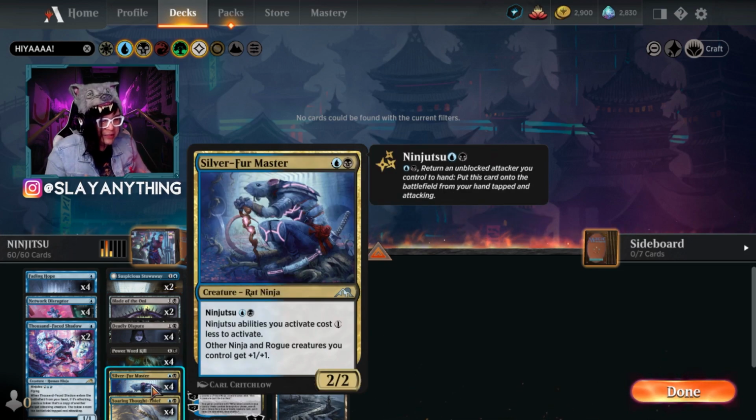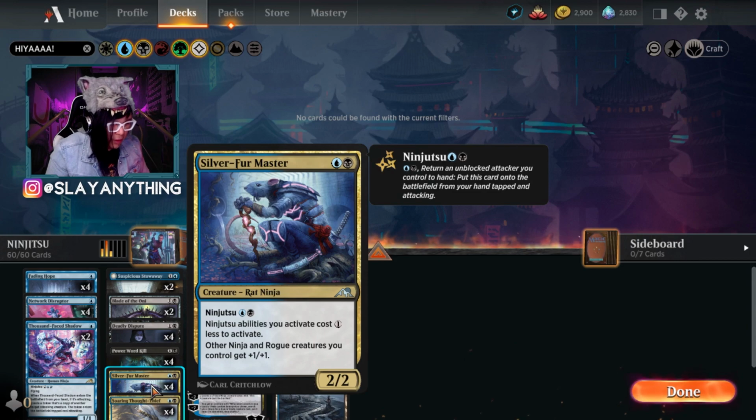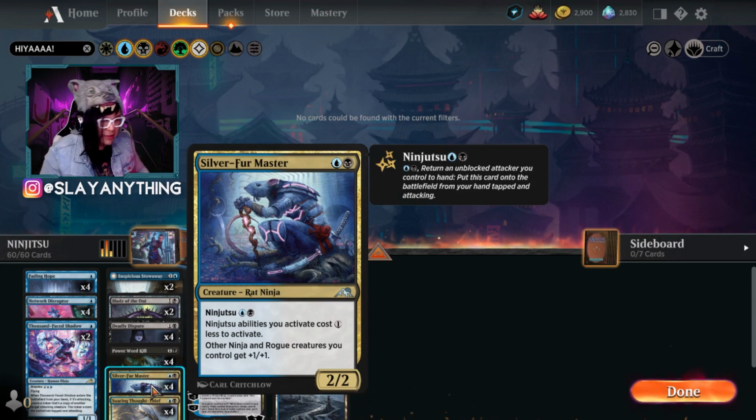We're also running Silver Fur Master. This is basically like a ninja / rogue lord, gives all of our ninjas and rogues +1/+1. It also gives all of our ninjutsu abilities 1 colorless less to activate. And what's really cool is if we want to, for some reason, we can ninjutsu Silver Fur Master into play as well. So this is a lot of value. 2 mana 2/2 with all of this text is really good.